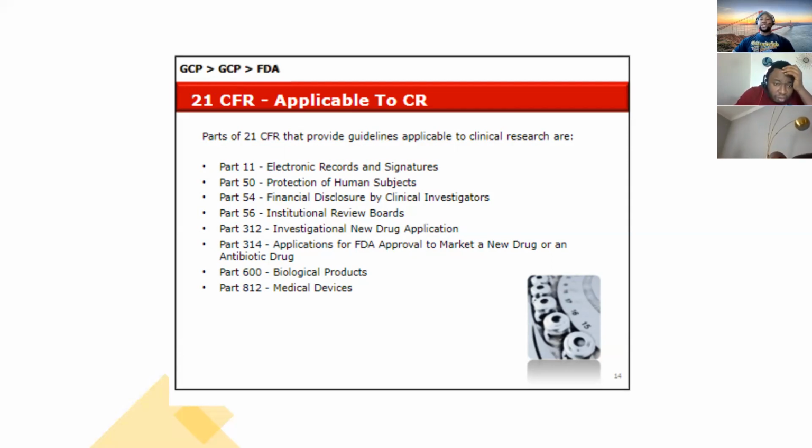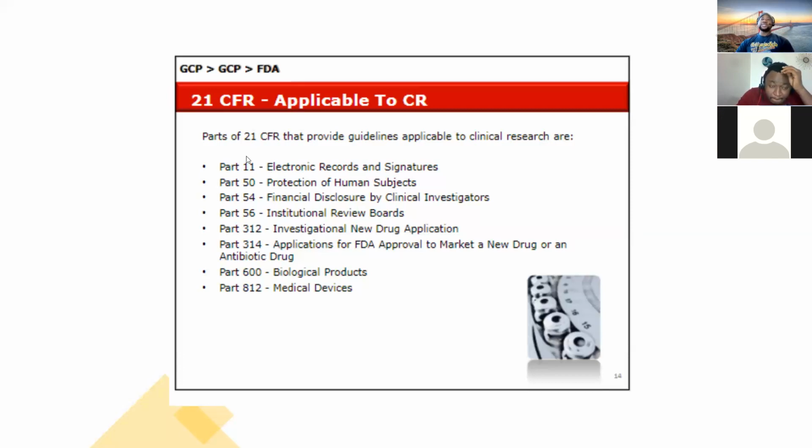Of course, this 21 CFR part 11 didn't come just as a result of COVID. It has had modifications and amendments over time as we experience new situations in our social and economic lives. They also want to make sure that they provide guidelines on how data can be collected electronically.